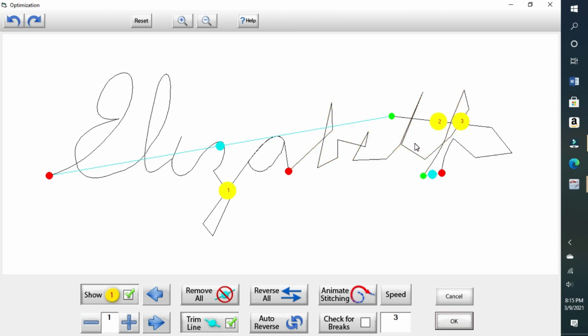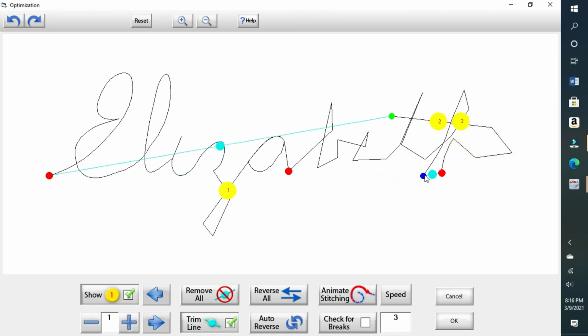If you want to change where things end, you want the part where your end point is going to be labeled with the highest number. So if it's part 1, that's not going to end there, it's going to start there. In our case, we have part 1, part 2, and part 3. So if we want either the beginning or the end of part 3 to be the end, then it's easy. All we have to do is we can either reverse it or we can leave it the way it was.